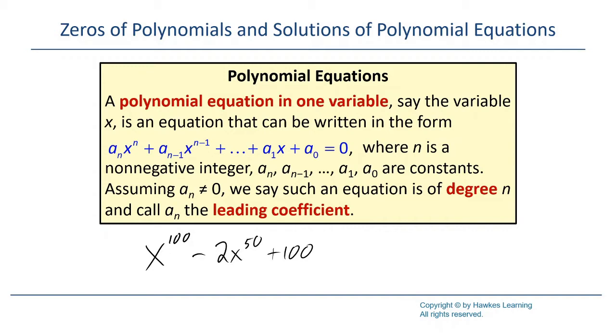And then, like I said, we name it by the degree, but we also can pull a lot from the leading coefficient, which is the constant that's multiplied to the highest power of x. And so in this case, if there's nothing written down, remember that's just the same as saying 1 times x to the 100. So we would say this is a 100th degree polynomial with a leading coefficient of positive 1.